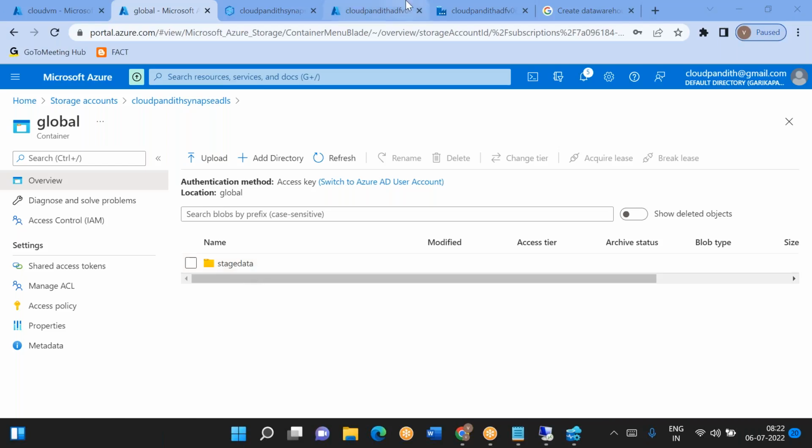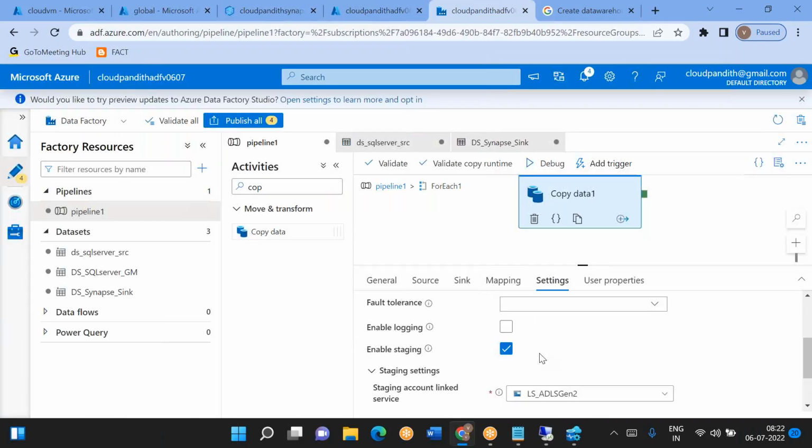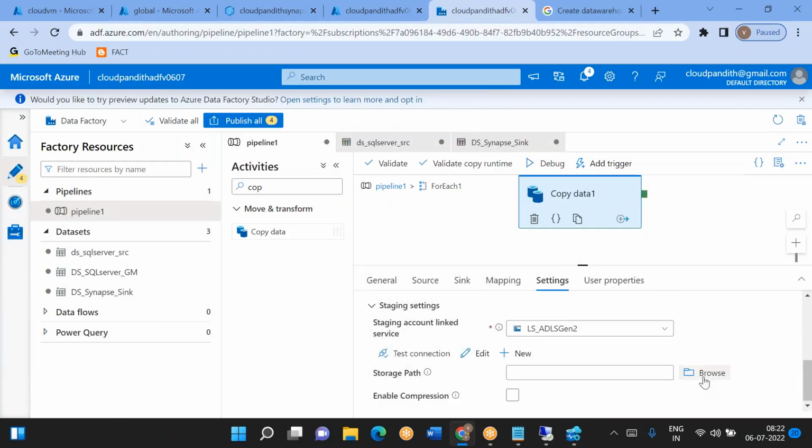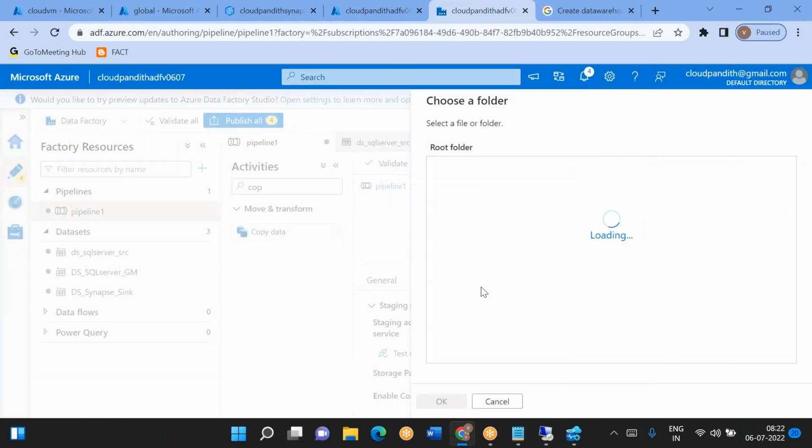Yeah, so now come to data factory. Storage path, okay, browse it. Global.